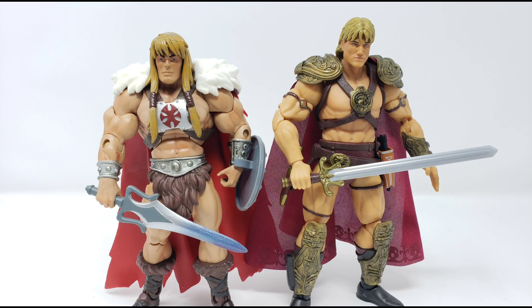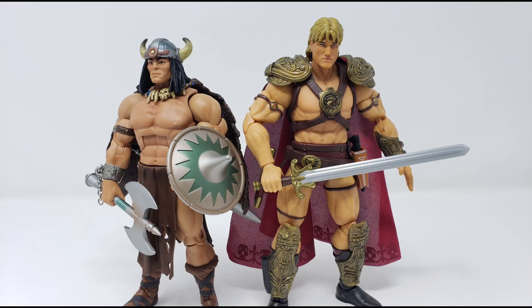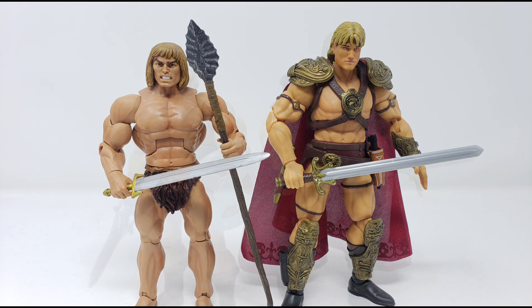Here's him next to King Greyskull, the next to wield the sword. Then over to Vicor, He-Man of the North. Then flash forward some time to Wundar, or the Wonder Bread He-Man, who has been worked backwards into He-Man history. Then next to Ular, who's known as the Jungle He-Man.